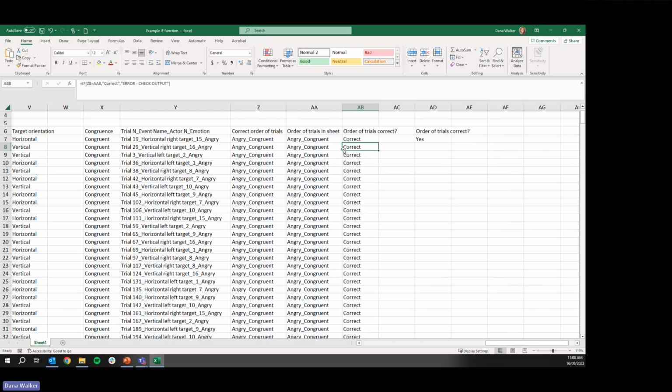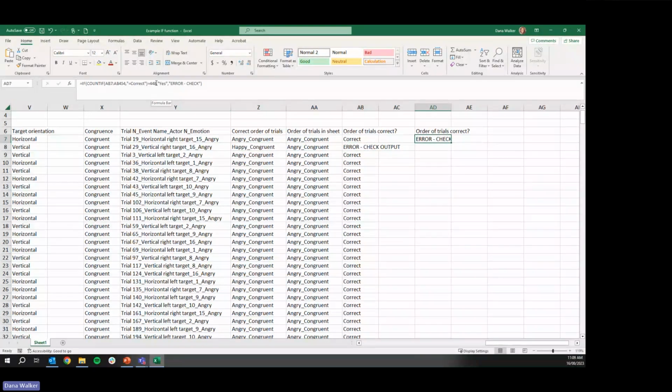So watch what happens. I'm going to change this file. Actually, I'll change this one to happy. And now Excel has warned me that they are not the same. So here, what it's checking is, does this equal this? If it's a no, it says error, check output.